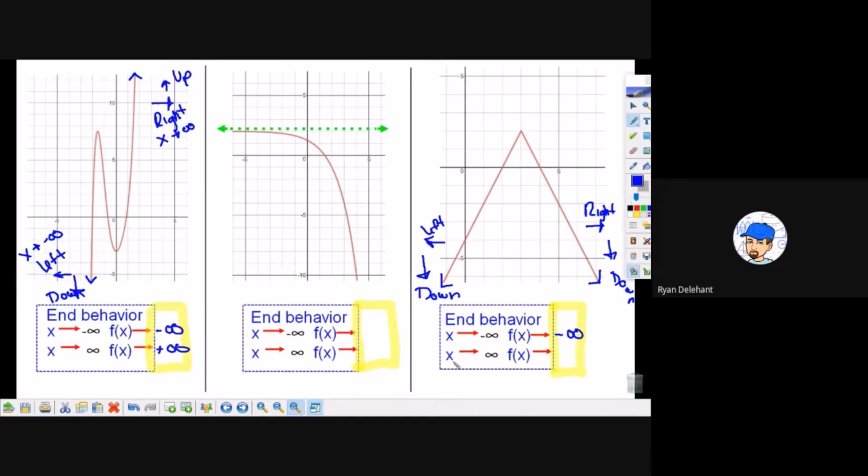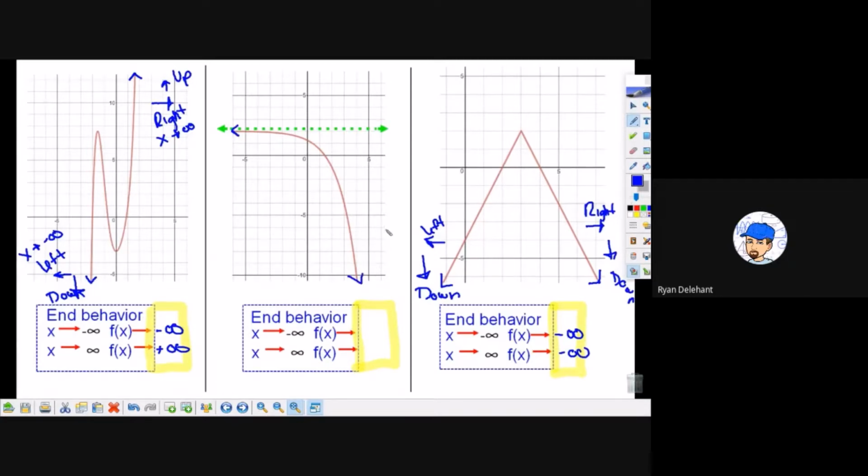As we go right, that's x positive infinity. This means y. We want to know what the y is doing. The y is going down, and down on this is again going to be our negative infinities. We get a whole lot of positive infinity, negative infinities with real graphs here. There is one exception, which is what I have drawn right here, okay? So let's put the arrow points in here and look at this.